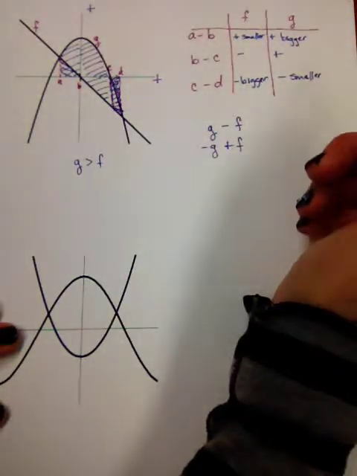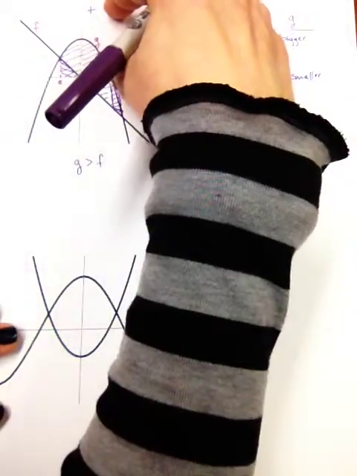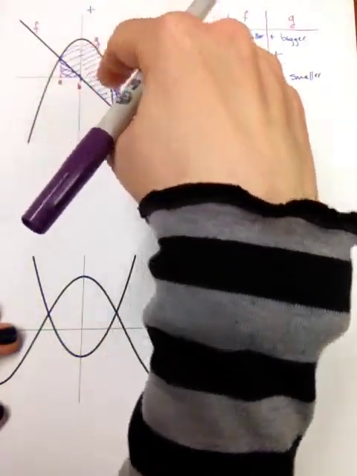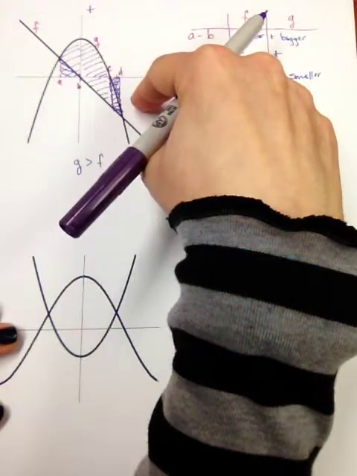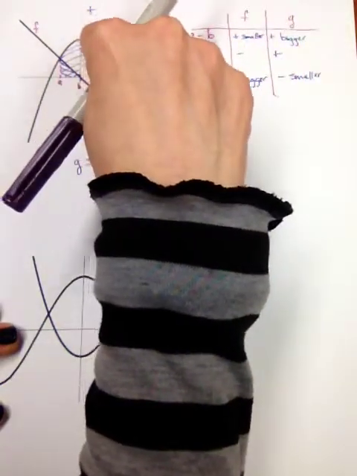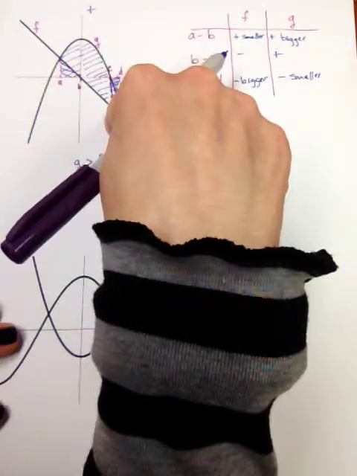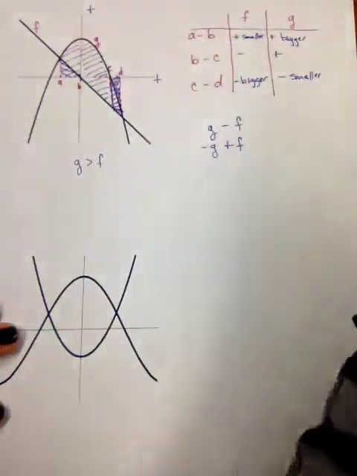So basically what's going on here is it doesn't matter where your area is, if it's entirely above the x-axis, if it's straddling the x-axis like it is now, or if it's completely below the x-axis. If you integrate the more positive function minus the less positive function, you will get the area between the curves, and we're going to actually find this area on the next video.